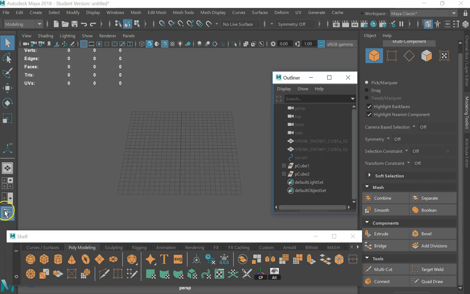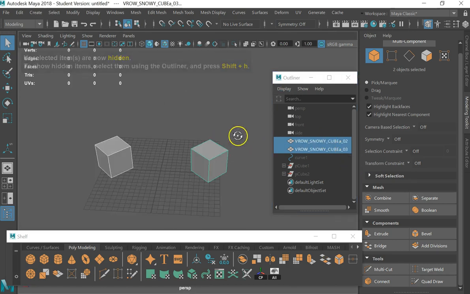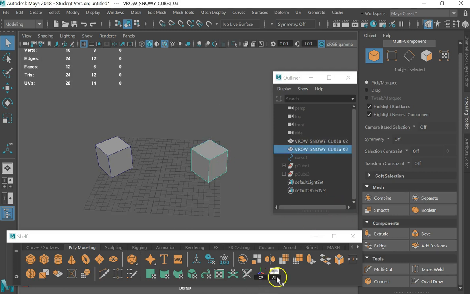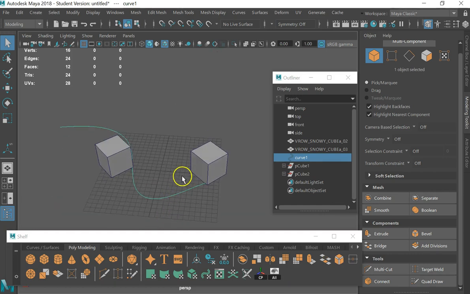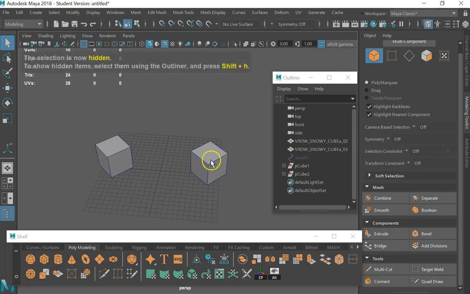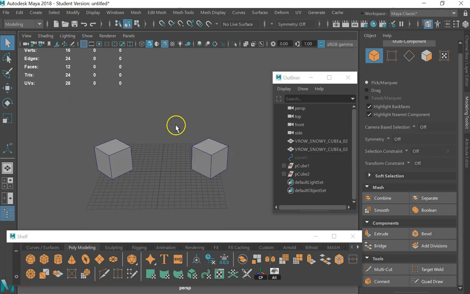So if we go back to, we put these back on. So I'm selecting these again in the outliner, and I just hit Shift H. I get that confused. Or alternatively, I could just hit All, and that gives me the curve there. Get to the curve a little bit later on. I'm just going to show how to smooth and when to keep things hard.